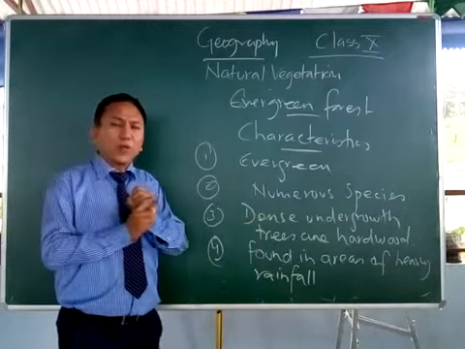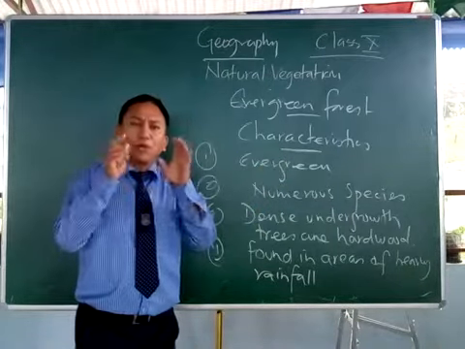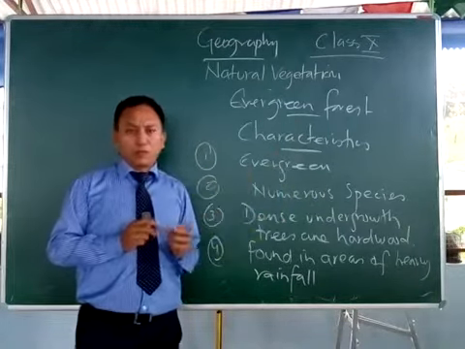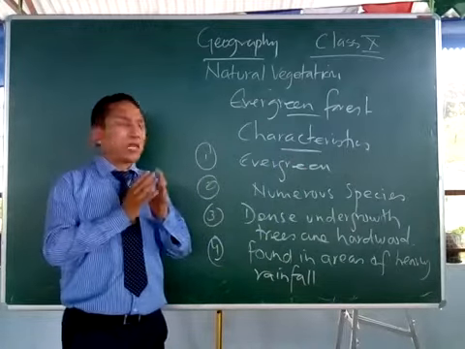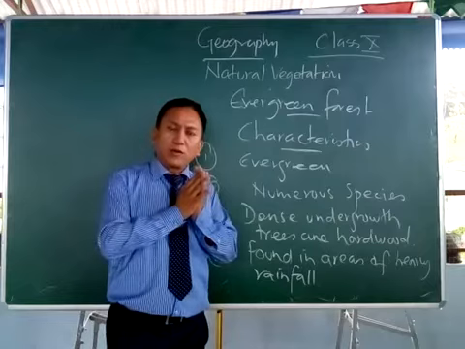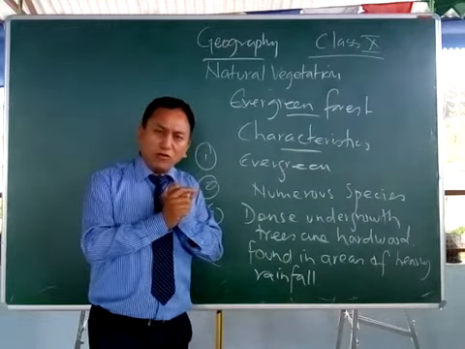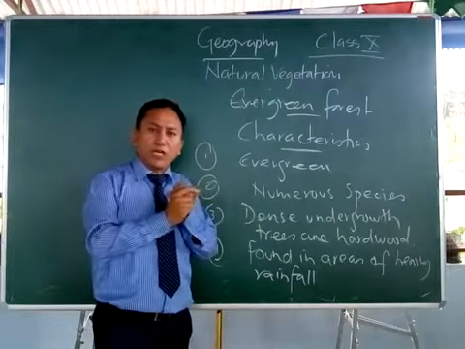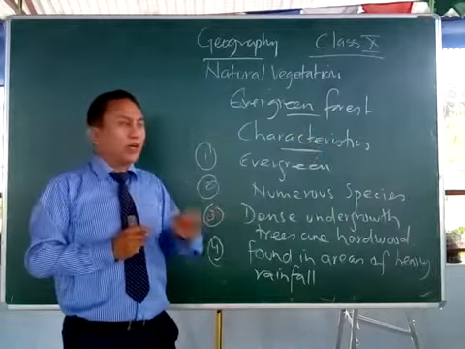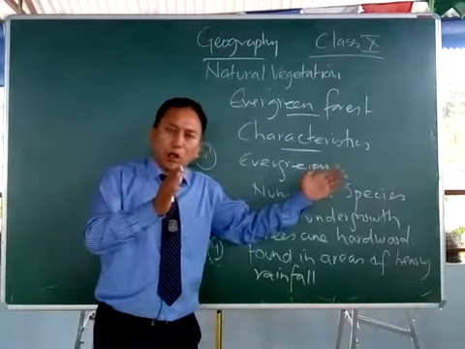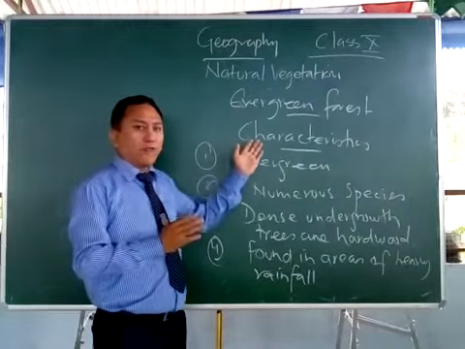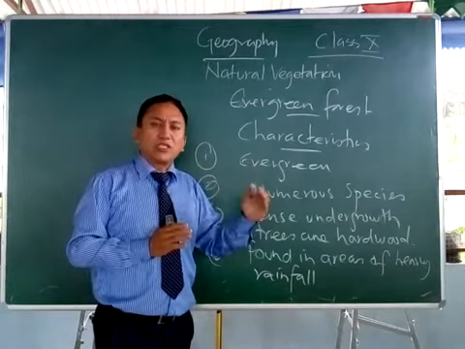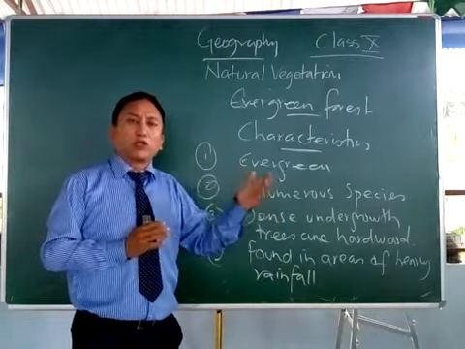Firstly, in the evergreen forest, we do not have one particular species of trees present there. Different species and different types of trees are found. It's a mixed vegetation there. So cutting the trees down for commercial purpose becomes slightly complicated, because different species of trees are found there. If only one particular species was found, then it would be very easy, because all the trees would be required for a specific purpose. But in the evergreen forest, different species are found, because of which cutting these trees on a commercial basis becomes very, very expensive and also complicated.